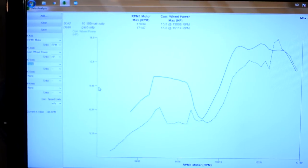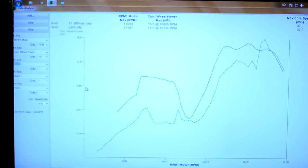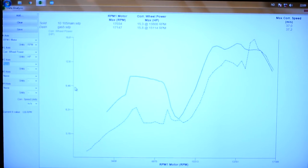I managed to get a few dyno pulls. But with the 120 jet, I produced 15.8 horsepower. So that's 0.5 horsepower up from my previous best run on gasoline. So with the extensive modifications I've performed on the engine and to everything, that's pretty much a failure.